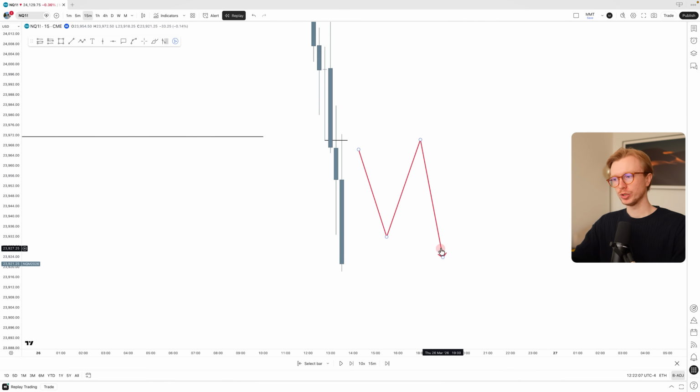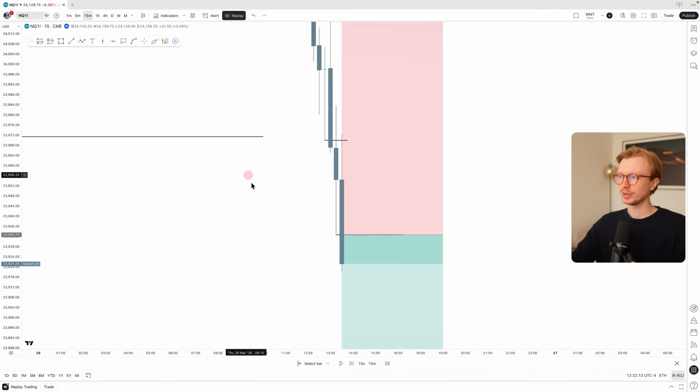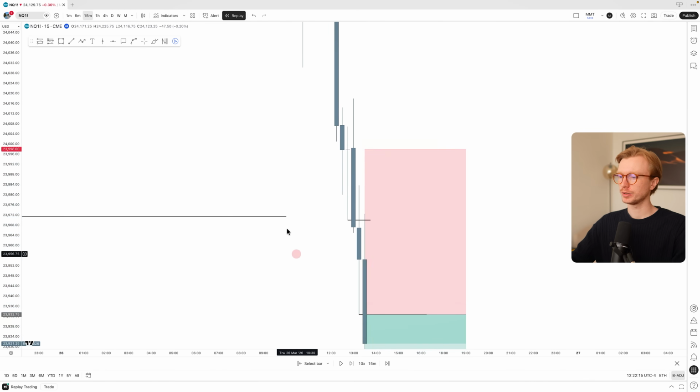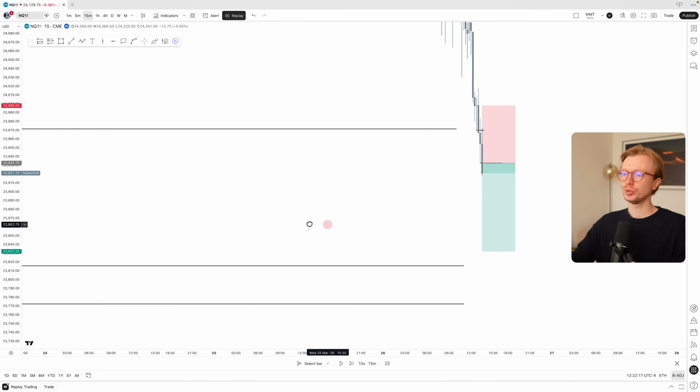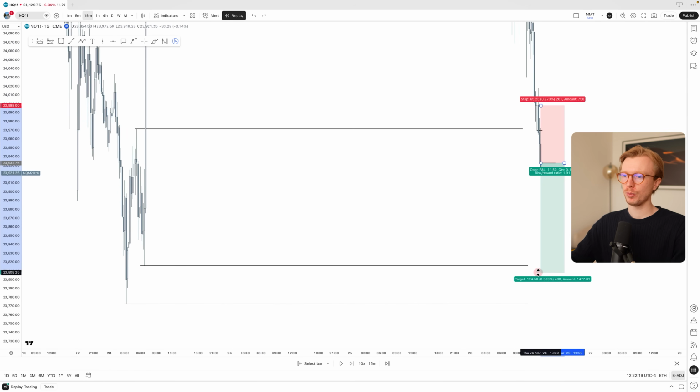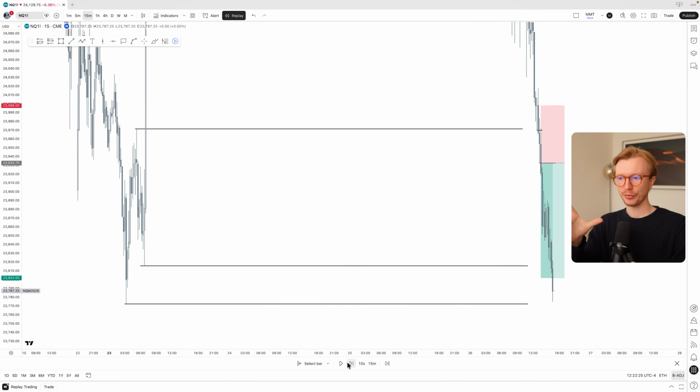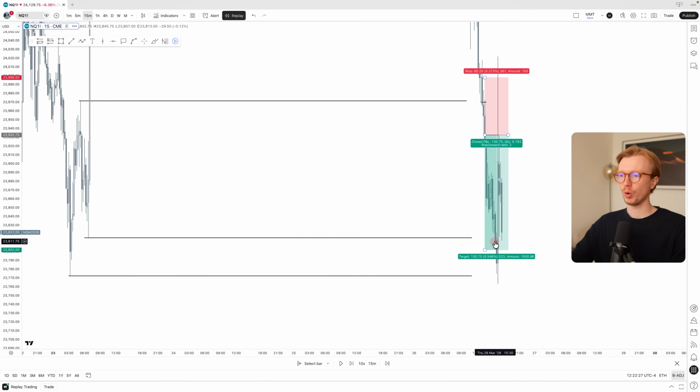So exactly what I want to see, and we drop off again. Similar pattern to what we just saw before. So below this low right there, that is where my entry is, covering the bodies, targeting a 1 to 2 RR. That is where my entry was right here to continue lower. And the area is big enough right there to still comfortably target a 1 to 2 RR.